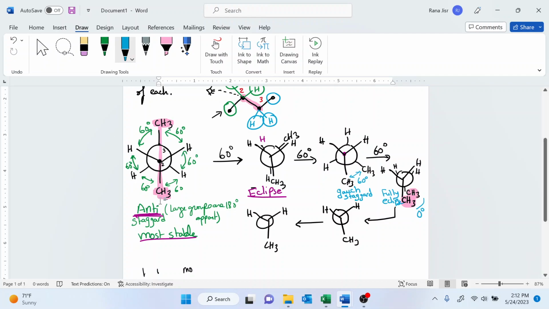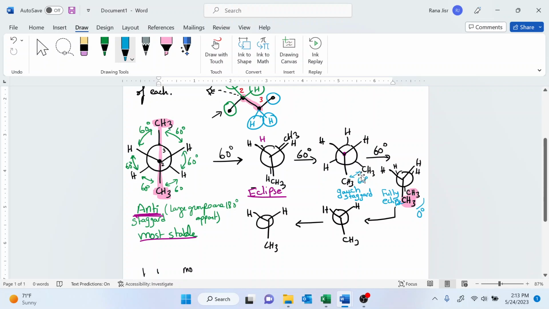It's still a staggered conformation. So we started with the anti, we did 60 degrees, we ended up getting the eclipse conformation. We did another 60 degrees, so do the rotation over here. Imagine the one in the back is being rotated. Now the CH3 is going to be here, this hydrogen is going to be here, this hydrogen is going to be there. You're going to end up getting the staggered, but this staggered is different than this staggered. Both are staggered, but this one has its bulky groups 180 degrees apart, so they won't interact at all. But here, the groups are 60 degrees apart, so you are bringing them together.